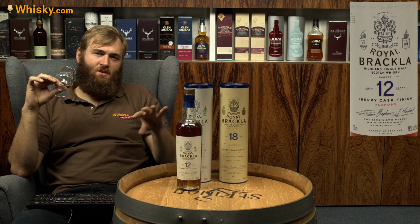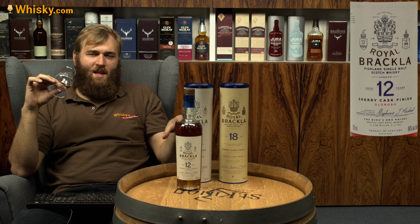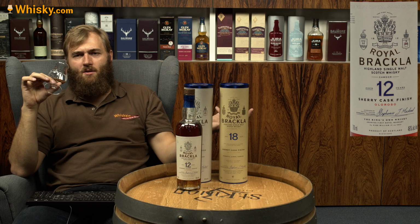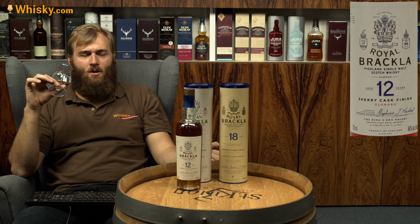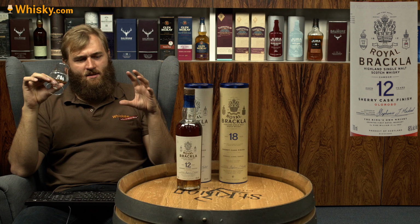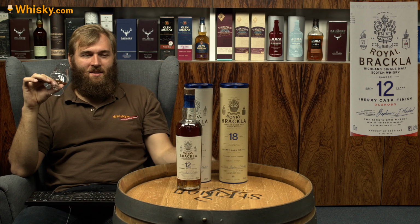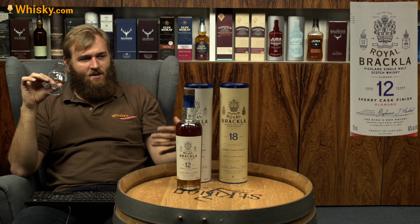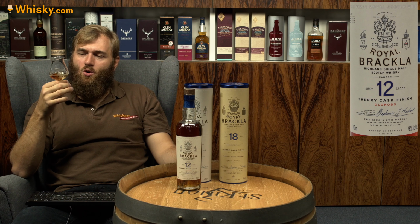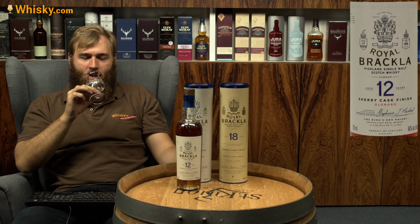Sometimes you have just an easy finish with very few drops left in the cask with sherry, and just a short amount of time to extract that out of the sherry. But again, this one is very, very strong. They probably left a little bit of sherry in there. I didn't quite empty them that thoroughly and use the cask to the fullest extent to get this intense aroma. I love it. It's a wonderful sherry cask whiskey.